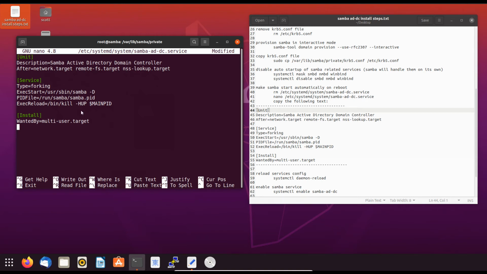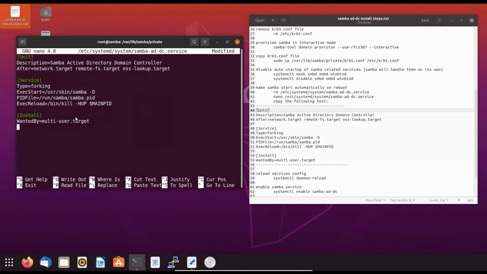ExecReload just means, hey, these are some special commands. If we ever need to reload that service, this is the stuff we're going to do. No big deal. And the WantedBy under Install just says, under what mode of server operation is this service going to start up? Multi-user target is just the standard method. Unless you do something special when it boots up and give it an option, it's going to boot up into multi-user. So this basically says, under normal circumstances, start this service up. So we've got this service created.